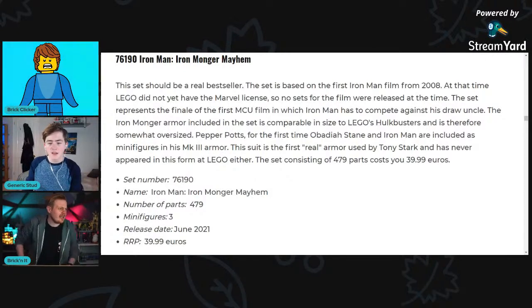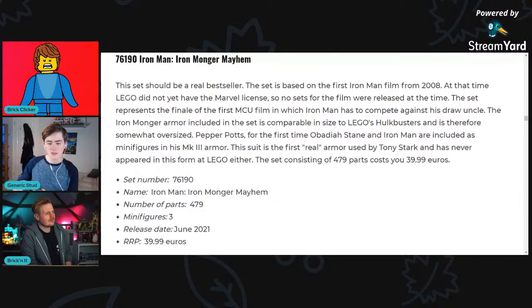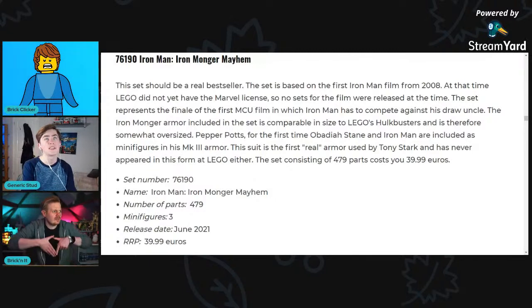One. Yeah, the one where he then uses his intellect or whatever, doesn't he? Like uses the suit that he gets from the desert. Yeah, and then Mark III, I believe, is the first red suit, so it's basically just the silver one but painted. Ah, okay. So it's not the triangle one. I think that's the Mark VII, isn't it, the one with the triangle. Yeah, that's in Iron Man 2.